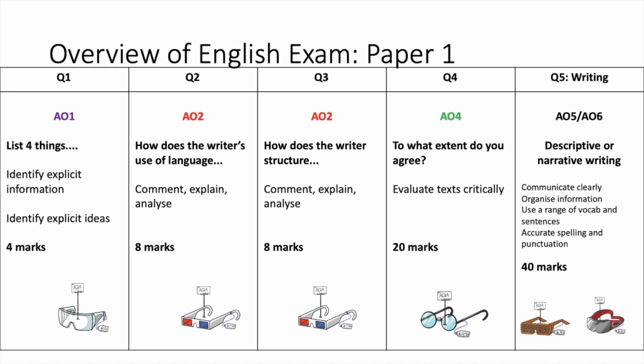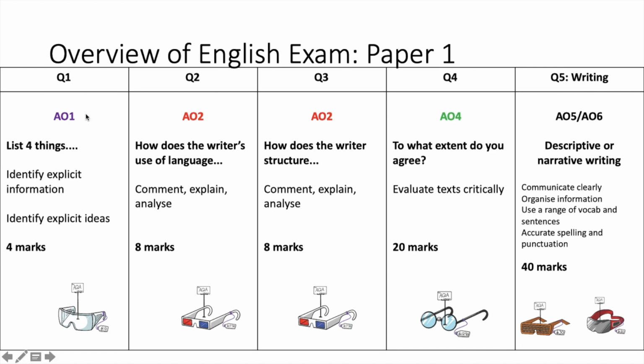This part of the paper is worth 40 marks, which is half of the paper's total marks allocated. You must therefore make sure that you spend at least 45 minutes to answer this part of the question. Today we will focus specifically on how to respond to the reading section of the exam, questions 1 to 4. The exam will always remain in the same format.